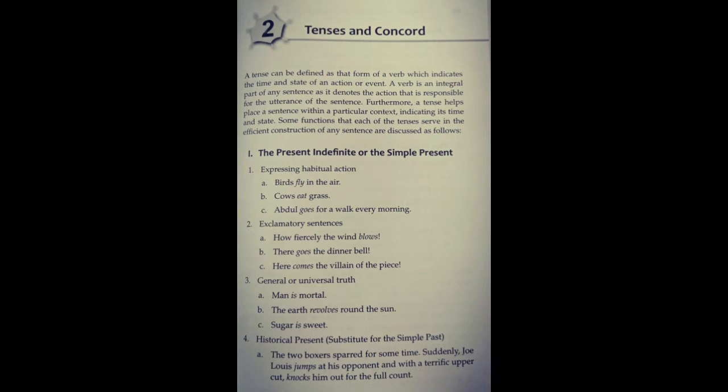Sixth one is the replacement of simple future tense in conditional clauses. For this you must know the clauses. When you go abroad, who will look after your house? So it's a conditional, that if you are going abroad, you are leaving the country, then who will look after your house? So here we are saying when you go abroad, instead of saying when you will be going abroad or when you will go abroad. So instead of simple future we are using go abroad, that is simple present.